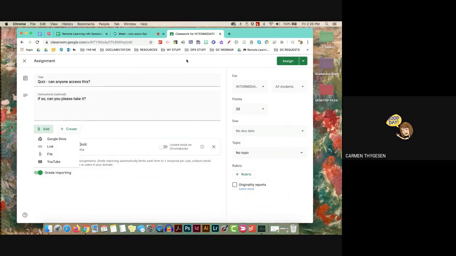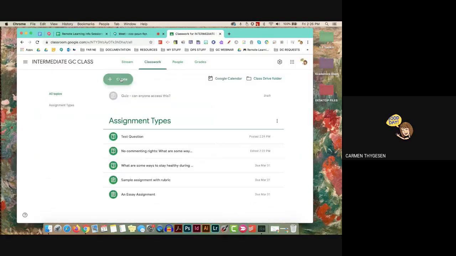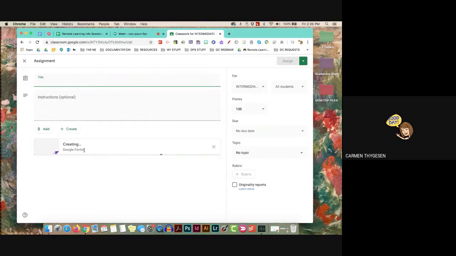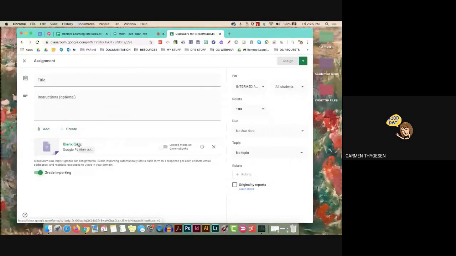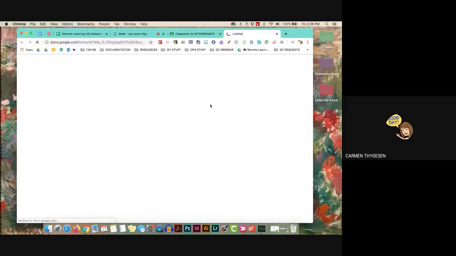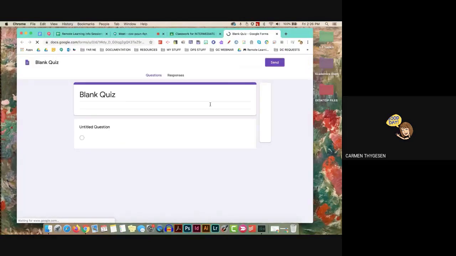Or actually there's a couple of other ways to do this, but you could go up here to create and do quiz assignment, and you could create the quiz right there on the fly. So it creates a blank quiz for you that you can go in and just start working on. So I'm going to start working on this quiz.